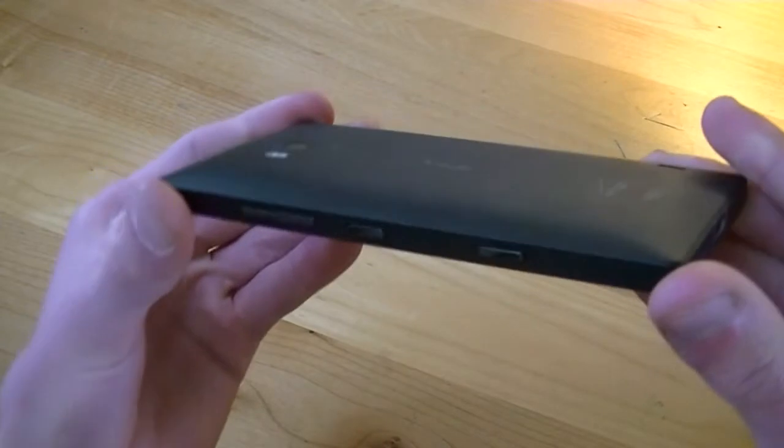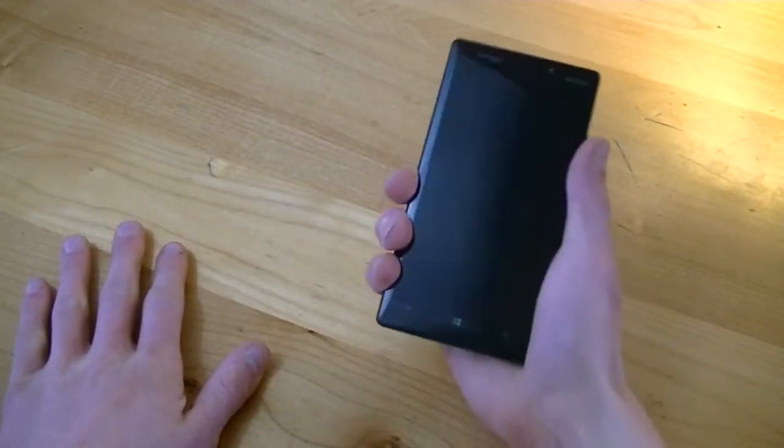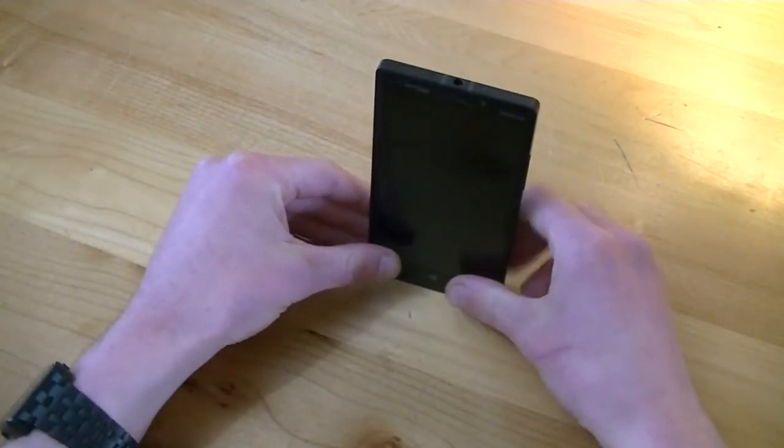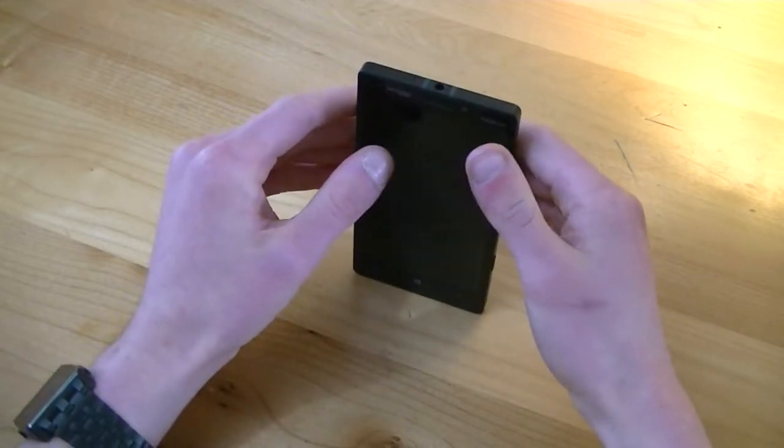And it's ever so slightly curved. Not a whole lot to see, but there is a slight curve right here where it does fit nicely in the hand. You have those very, very flat aluminum edges. You could probably get this thing to stand upright if you tried to. Can we get it?